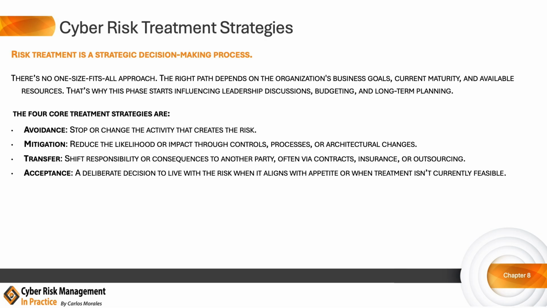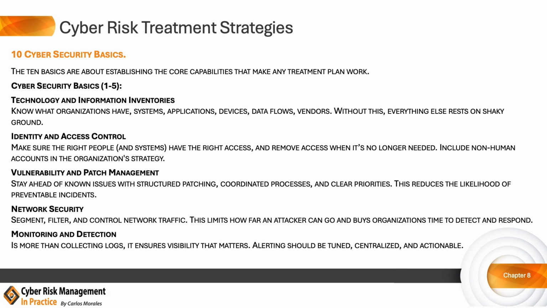At this point in the program, we've talked about treatment strategies, how to avoid, reduce, transfer, or accept risk based on what makes sense for the organization. But there's another layer that needs to be in place, no matter what strategy you choose. That's where the cybersecurity basics come in. These are the essential building blocks, the practices that make any risk treatment strategy work in a consistent, scalable way. Without these basics in place, even the best treatment plans can fall short. Mitigation becomes inconsistent, response becomes reactive, and security becomes harder to manage, especially as complexity grows.